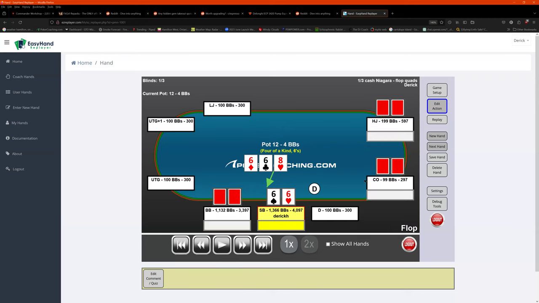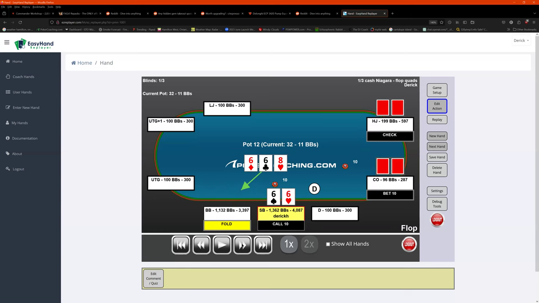Okay. So basically some confusion happens, and I accidentally end up with quads in a tiny pot. 1,300 deep. Good God. Okay, so the good player, the pro, checks, the 200 big blind checks. This guy bets out. I don't fold, so I'm trying to trap. The 200 big blind calls, and I'm happy to see him call. Absolutely.